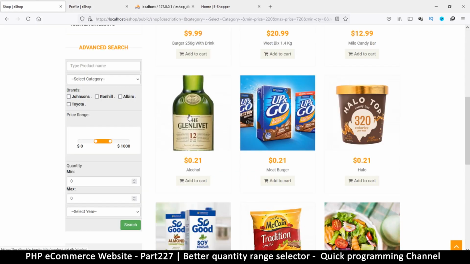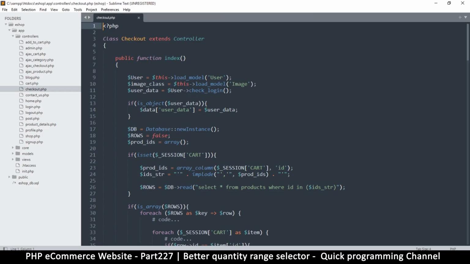All right, so at this point let's go back to this. I'm seeing a lot of space here and there, so let's just get rid of that space before we move this to the next part here. So I'm going to go back to my views inside views and eShop.